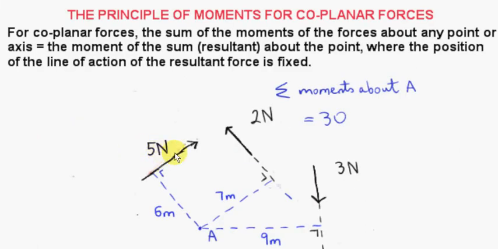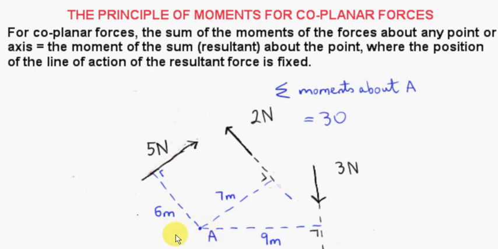Now let's consider a more general example where the position vectors perpendicular to the line of action of these forces are not horizontal. So we won't be talking in terms of position vectors in this example. These three forces are coplanar, of course. That means that they're all in the one plane. We are interested in getting the position of the line of action of the resultant force on the system. Now, I'm not showing any system here. I'm not showing any bar or other object. A is some point in the system.